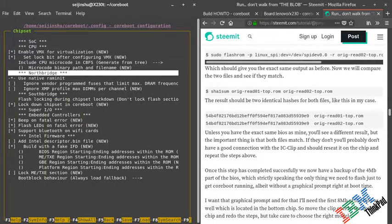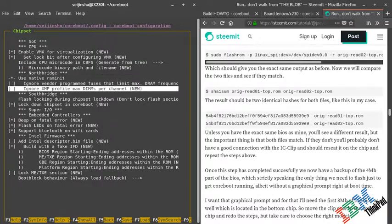Chipset. You still want to use the microcode. That is going to be the one thing that you are going to want. That's a blob. Well, one of the things that you want, that's a blob that has been modified or reduced or removed, because that's one component of the Meltdown and Spectre vulnerabilities.